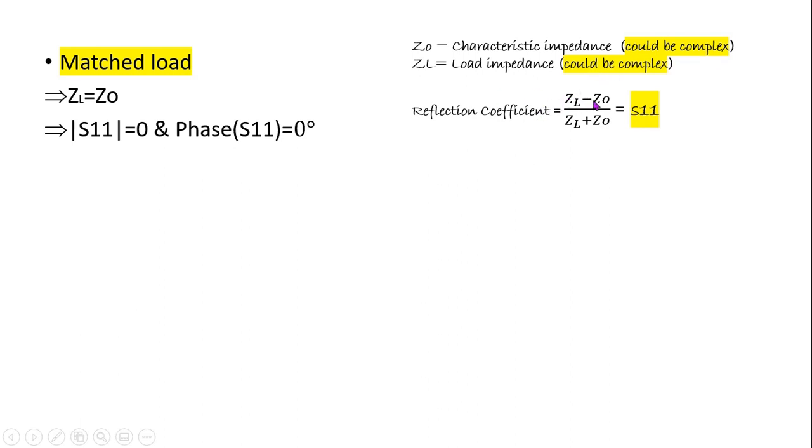Because you can see S11 is... I told you in previous slide or here also, it is written ZL and Z0 could be complex. So if you are dealing with some complex values, then your S11 could be a complex thing and complex values have the phase term, okay. But in our previous video we were getting S11 phase as 0, so I just ignored the thing there.